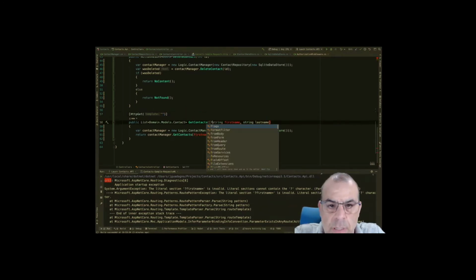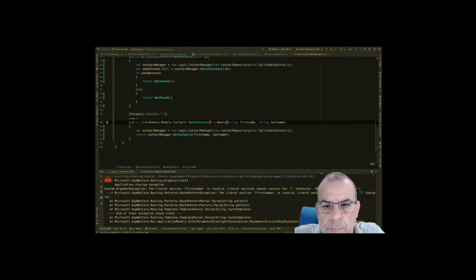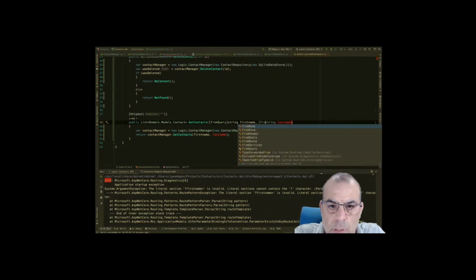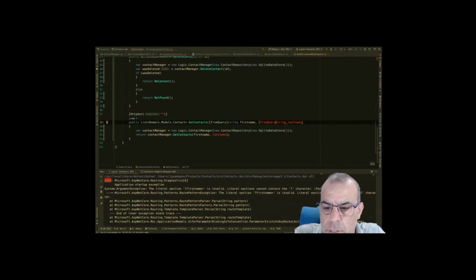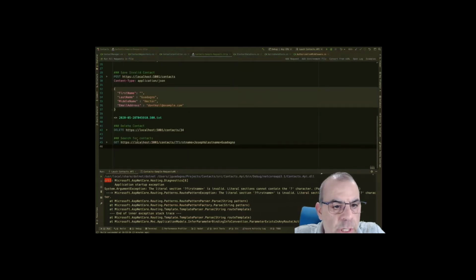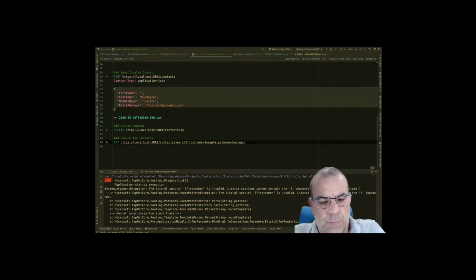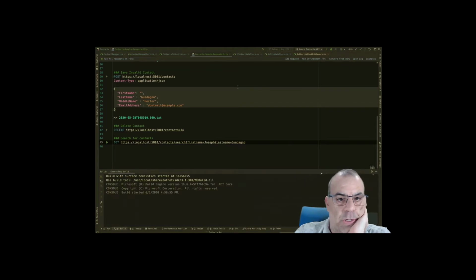This should be from query, and then I think I just call this search. And then let's go and change this to search. Now, if I got it right, this should work.